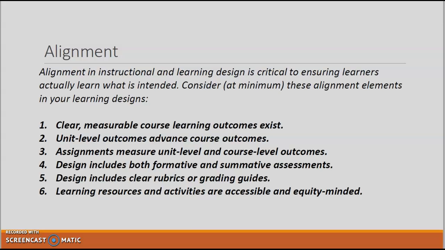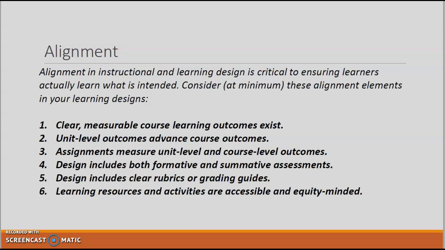Alignment in instructional learning design is critical to ensuring learners actually learn what is intended. That's what alignment is: you want them to learn something, and then you're assessing whether or not your course is aligned in such a way that allows those learners to learn the concepts. And so at minimum, here are some things you want to consider in terms of alignment.